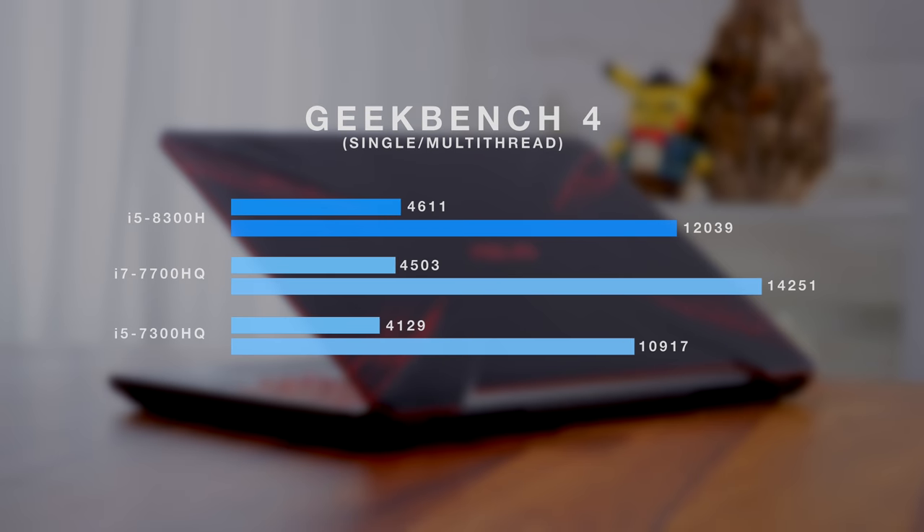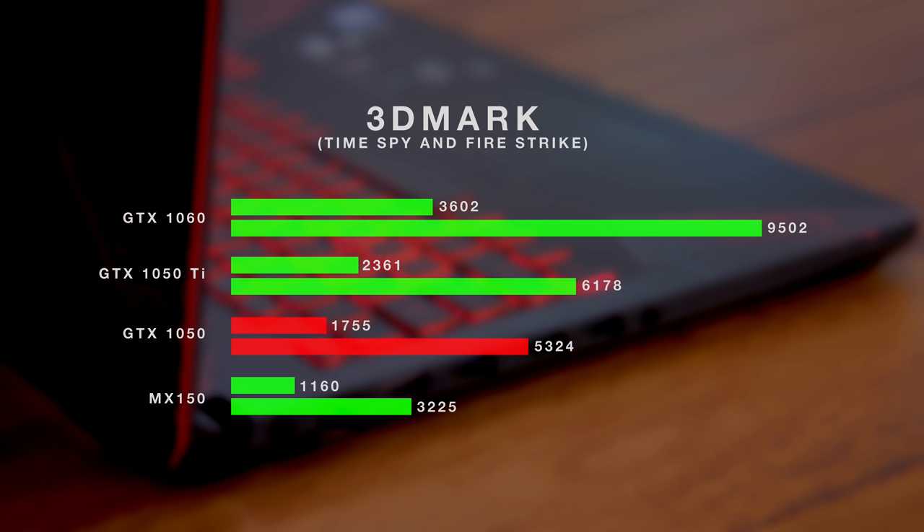The idea of having a cheaper computer that's on par with a Core i7 gaming laptop from last generation is exciting. Looking at the benchmarks, this is going to be a step up over the last generation i5, although it's not going to be a massive leap. And while it comes close to the i7, the low 2.3 GHz base clock actually does hold it back a bit. Paired with the i5 is the GTX 1050 GPU. This is actually going to be a pretty decent performer at 1080p, and if you stack it up against competitors including the 1050 Ti in the Dell and the MX150 in the Acer, it slots right in there as you would expect at the price.